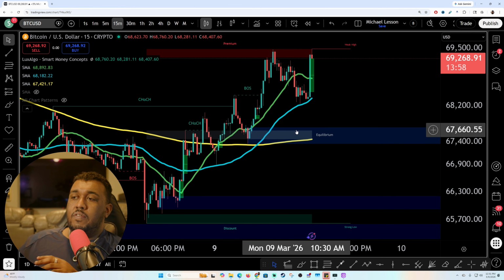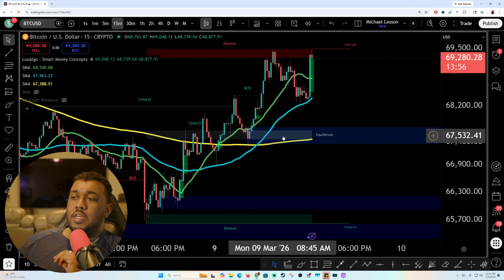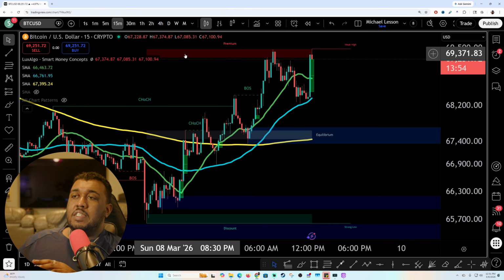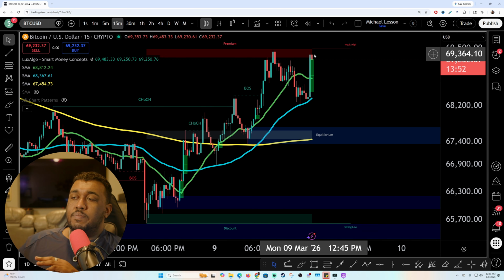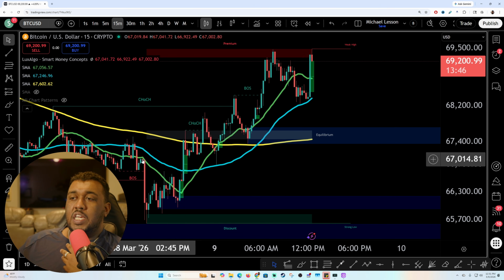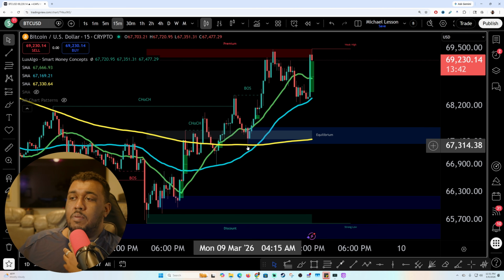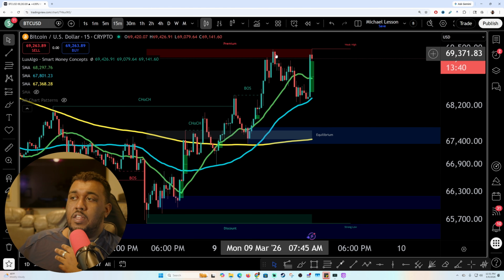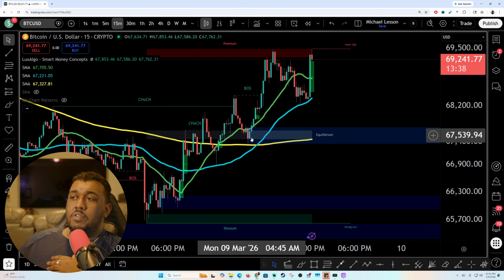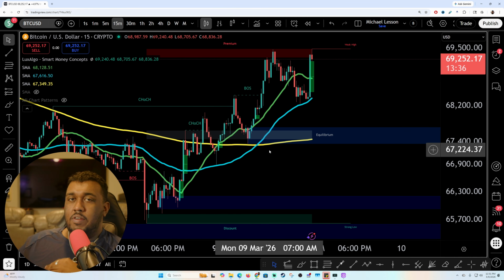But for right now, with the data we have, I love to buy stuff when it's closer to the equilibrium because you can get a lot more momentum out of it. Whereas if you're looking to buy towards the premium, you can still make money, but you're also adding on a lot more risk because your stop losses are going to be much further down here, right? Instead of buying around the equilibrium, having a stop loss there or there and riding the wave and being happy, if you buy up here, your stop loss is way down here. It's not a good look.